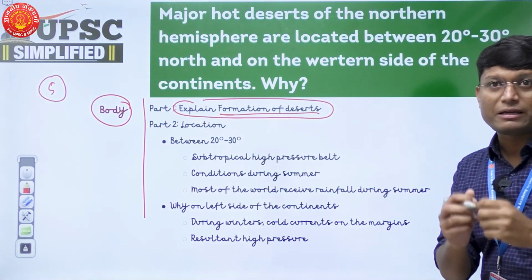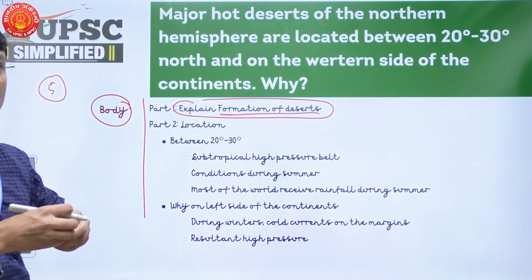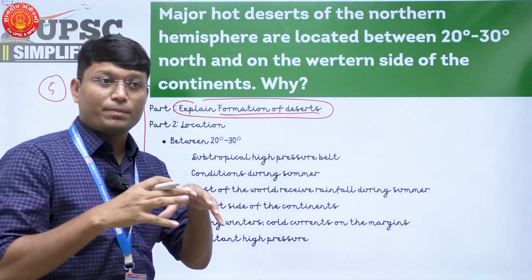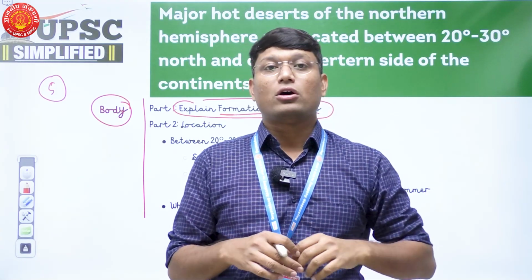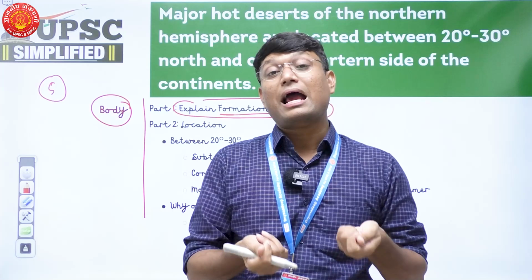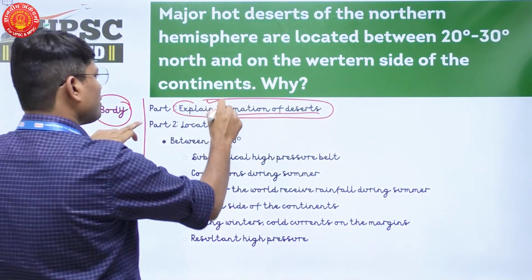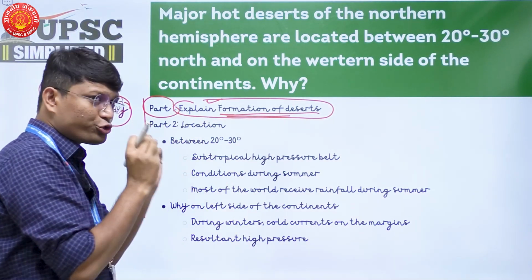If it is for 5 marks, I would be explaining formation of desert maybe in 10 words or so. You see, there are conditions where there is no precipitation, and usually these conditions are high pressure on any given surface, which leads to compression of air and ultimately no precipitation. So that can be one explanation for the formation of desert. Keep it simple, keep it short.